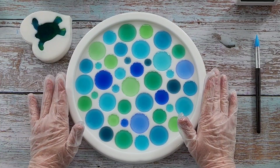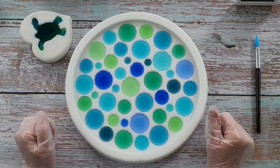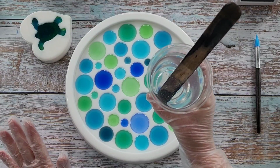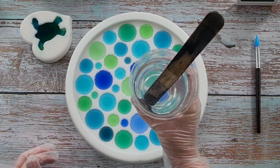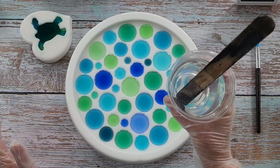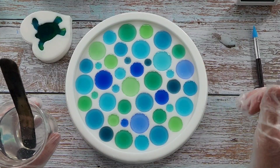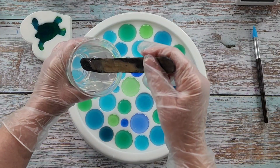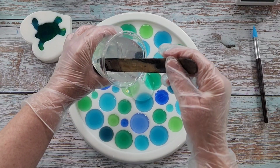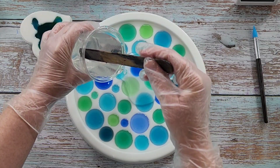Righto, so it's been a few hours and my little bubbles are touch dry. So I've made up a cup of resin, same resin, 360 plus. I did 175 grams of A and 75 grams of B, so that's 250 grams, which is about a cup. So yeah, all we have to do is basically pour it in. I'm going to try and pour it onto the silicone. Here it goes.